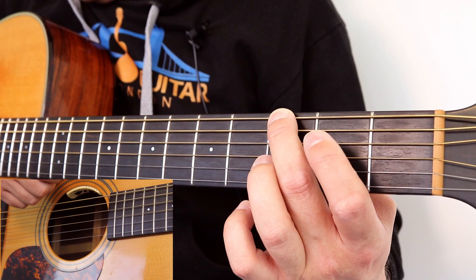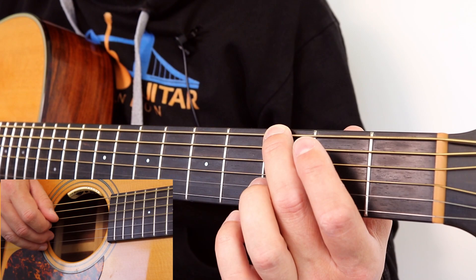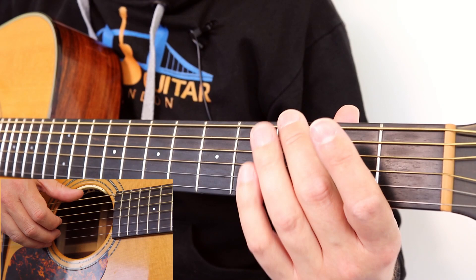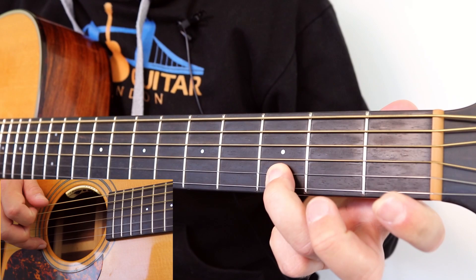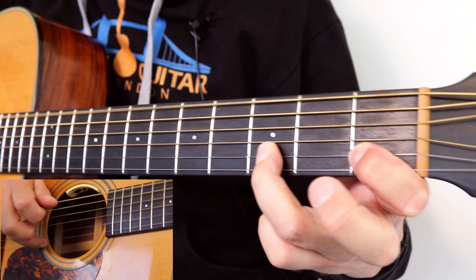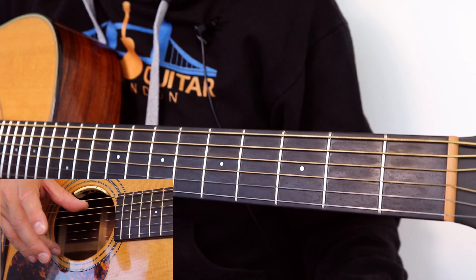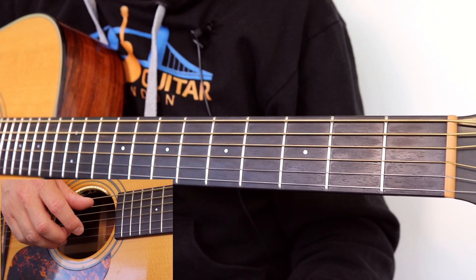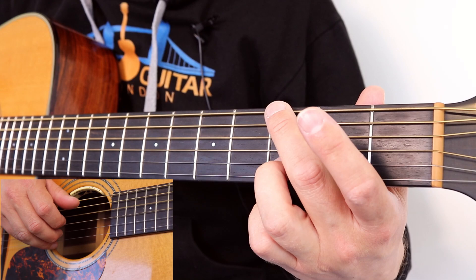Keeping with the fret three on the thickest string theme — that's called a G note, by the way, because this song is in G. Play thumb there on the thickest and middle finger on the B, just like before. Then play the B by itself, open. Then open on the thickest string and the B string together — a different bass note, we're not holding down three anymore. Then fret one. Then fret three on the B string. Index and ring finger — keep them held down if you can. Then open A string and open E string, just playing and letting them hold — nice and simple, no fretting. Then fret three on the B string and striking the D string at the same time — that's a pinch.